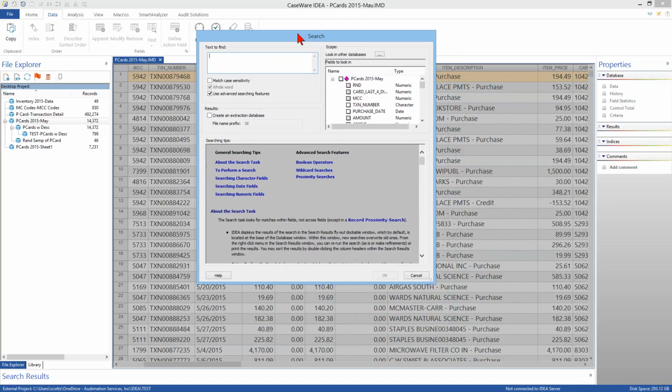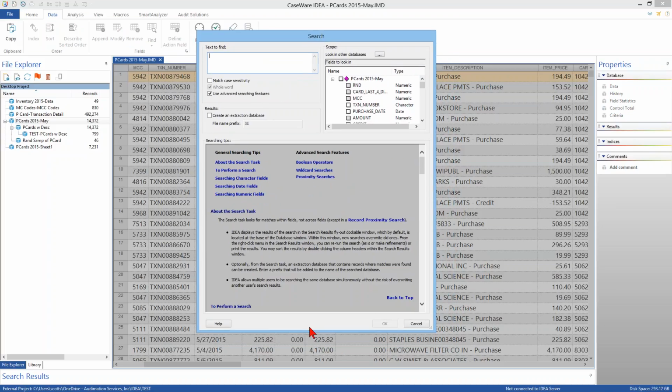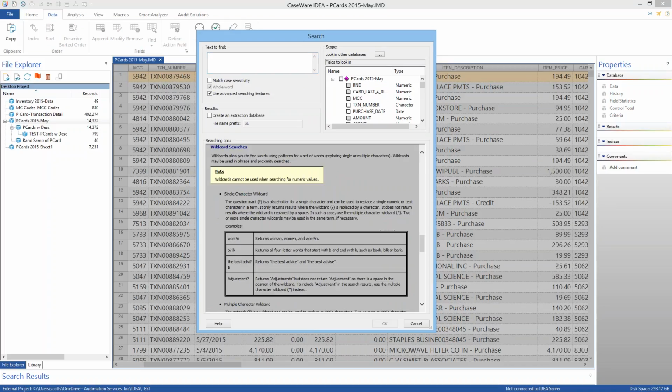Okay, let me open up the search and open this box up a little bit. This is a great way to get all of the information. So when I click on search and I choose wildcards, this harkens back to the DOS days, okay? I remember it. Some people don't, but if you do a wildcard search, there's a few of them. Single wildcard is a question mark. So if I want, right here, woman, W-O-M question mark N, we'll get woman, women, and W-O-M 9 N. Any character in that location is going to be pulled back as a match, okay?